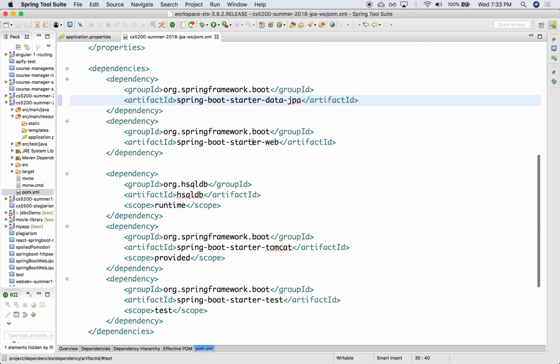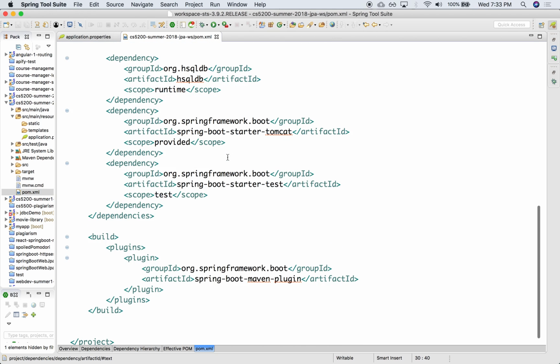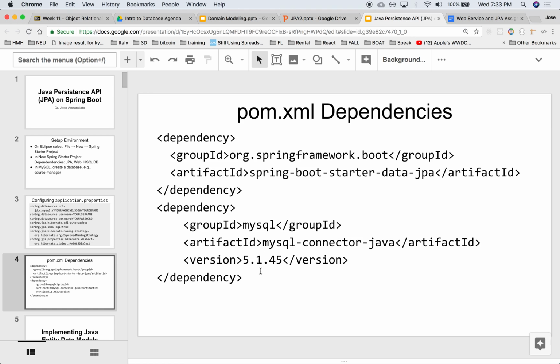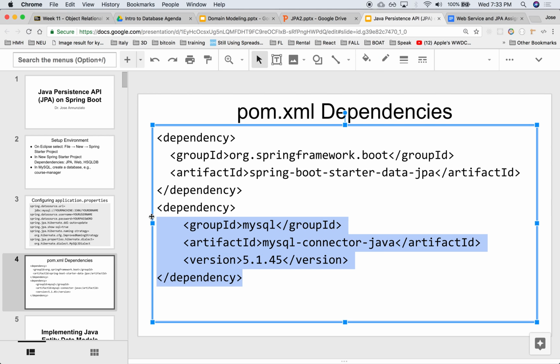Here's web. The other thing that might be missing from here is, depending on your vendor and depending on what database you're using, you will need a driver, typically implemented as a jar file, to actually do all the JDBC low-level communication to the database. In this particular case, we are using MySQL version 5.1.45.